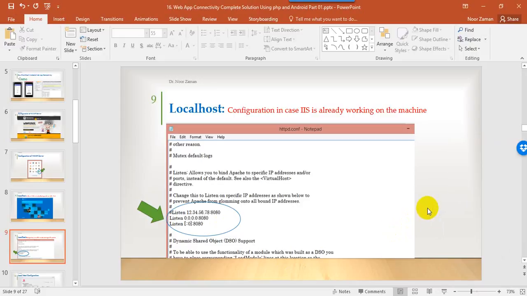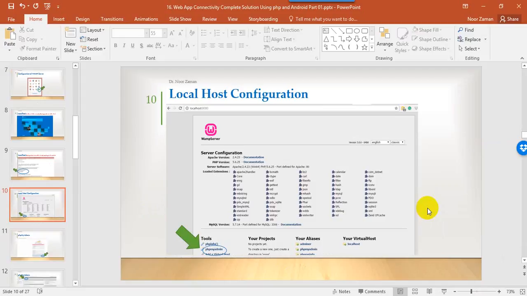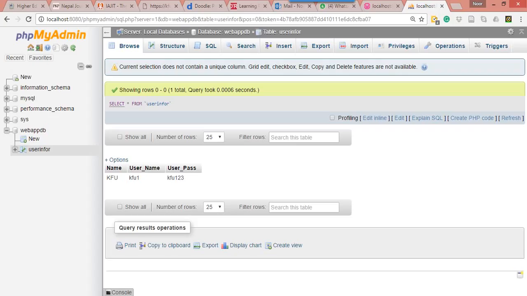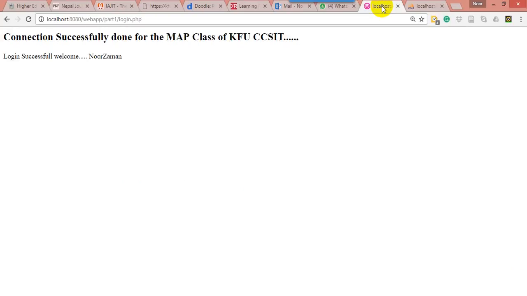Once you restart all the services, you will be able to see it in the browser. But now you will not need to write only localhost. You need to write localhost, then a colon and 8080, the port you specified just a few minutes before.